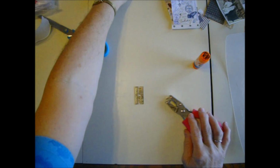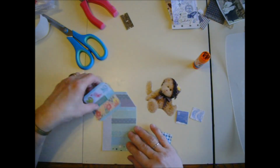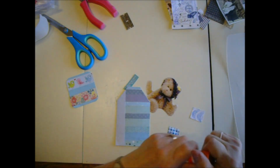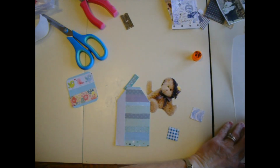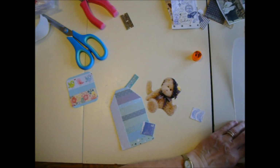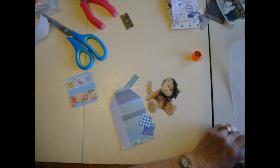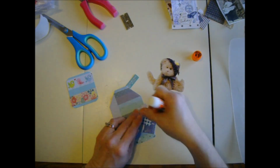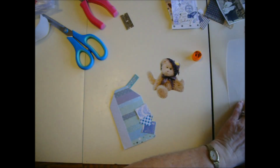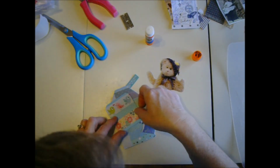Cute. Okay, another little teddy bear. Here we come. Put the lid on. See, I got that whole box of these little squares, and I really, really do use them. This is pretty cute. Gotta go low enough to have room to punch.